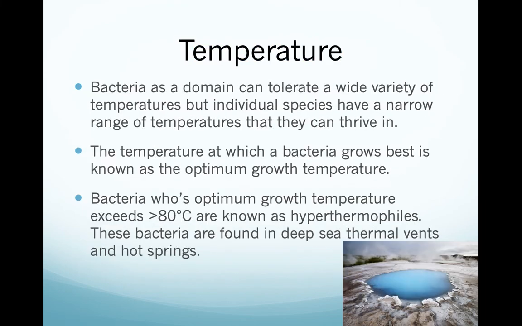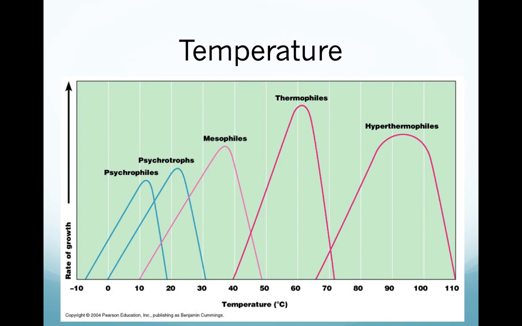So this is the word form of what I'm about to go over right here. This is the temperature graph. Bacteria can be broken into 1, 2, 3, 4, 5 different categories when it comes to how they deal with temperature. So I'm going to start right here on this end and work our way towards the other end, the lowest temperature. Over here we have how fast bacteria grow, and down here we have temperature in degrees Celsius.